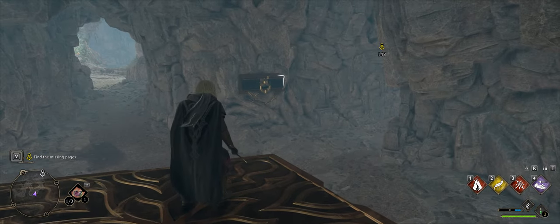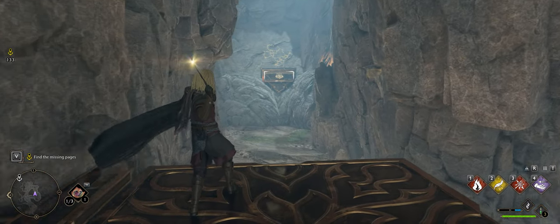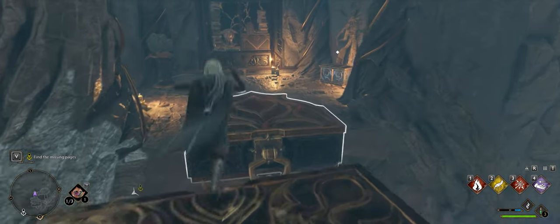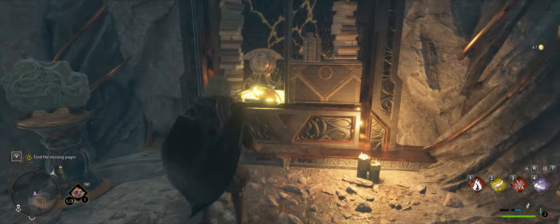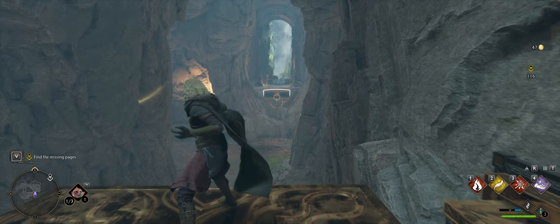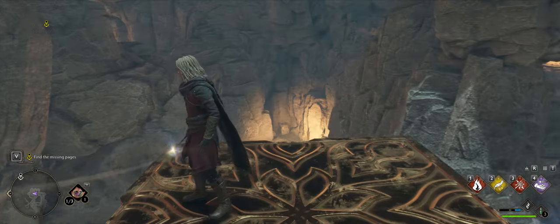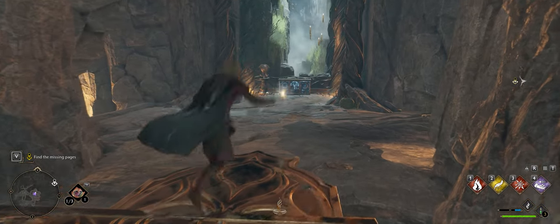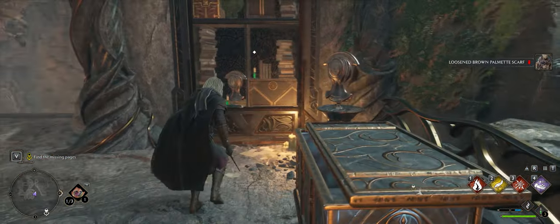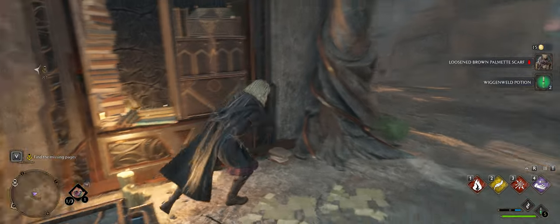Nothing weird going on here. Accio. Oh, I was wondering if it would reach that far. Sweet. Stuck. I forgot to release it. I just got stuck. Ooh, we got more health potions. Cool.